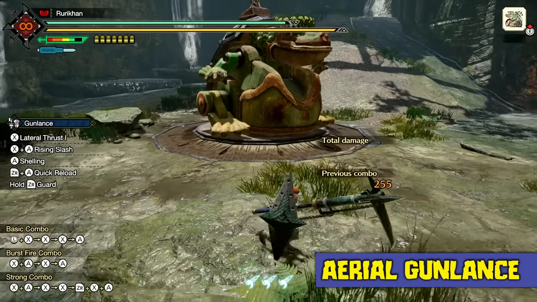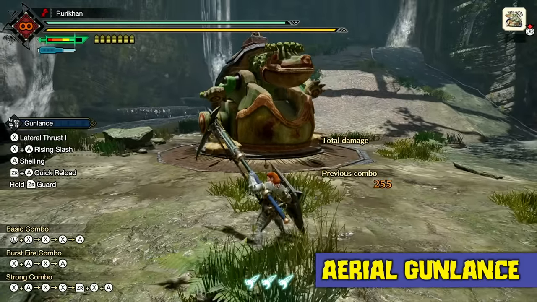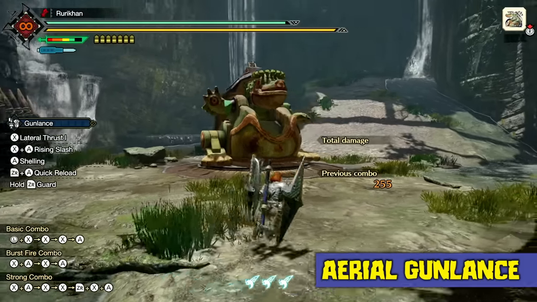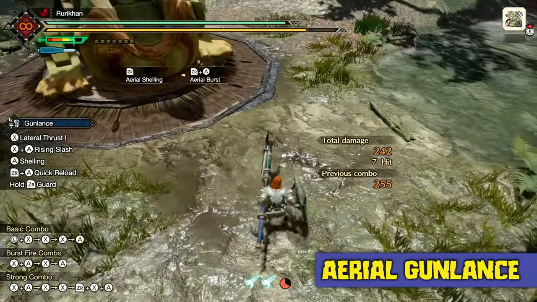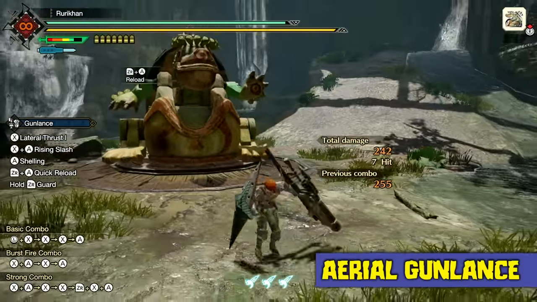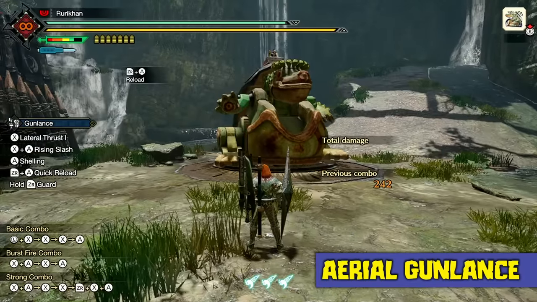Okay? So keep that in mind. It's very important. I wish it did, and I honestly don't understand why it doesn't, but it was a choice that Capcom made. So, aerial full burst.